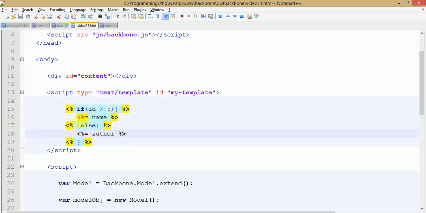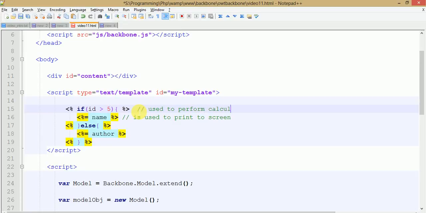But when you are printing something to the output screen, then you have to use the equal to sign. This is the line actually used to perform calculations. Otherwise, for printing to the screen, meaning when we want the output on the screen, we have to include the equal to sign.